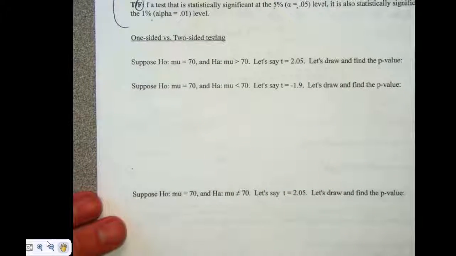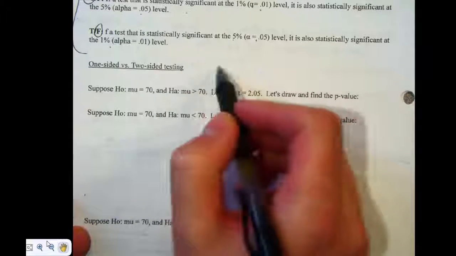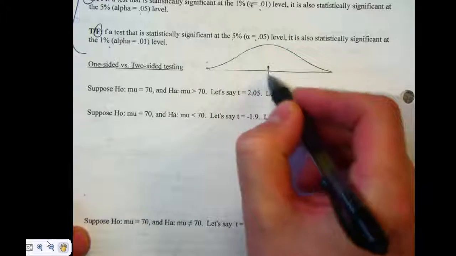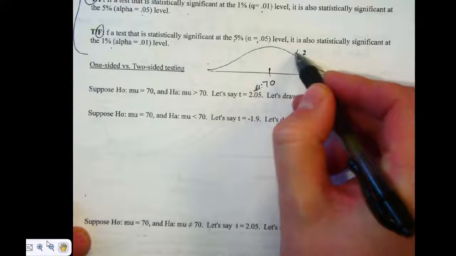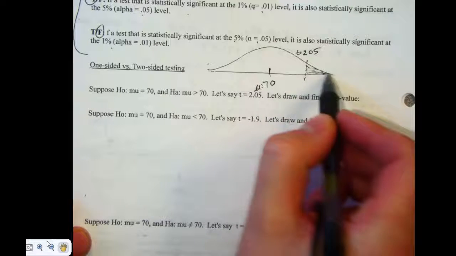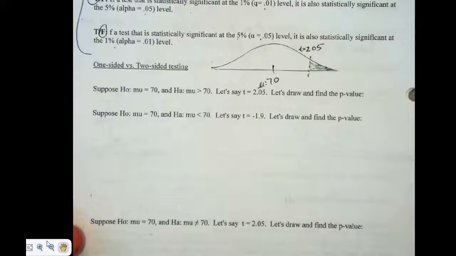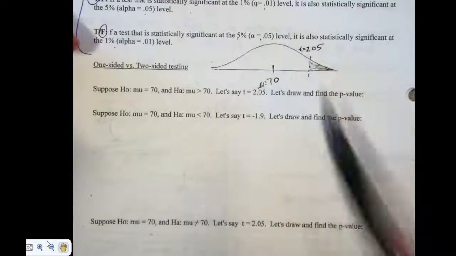Alright, one-sided versus two-sided. We've gotten into this quite a bit at this point, so I'm not too worried about it, but I'm going to run through it quickly. So this is saying mu equals 70, t is 2.05, and I'm not going to worry about finding it, but if I was shading, it'd be up there. I actually didn't give you enough information. What else would you need to find the actual p-value? What would you need that I didn't give you? Standard deviation I don't need because that's kind of already in the T. The point of standard deviation is to find T.